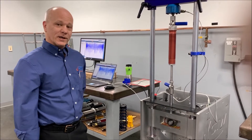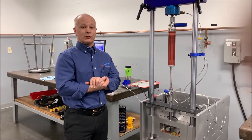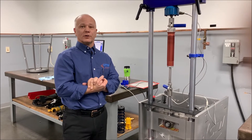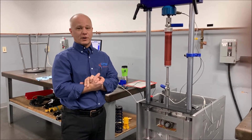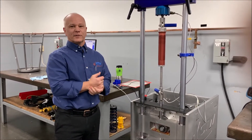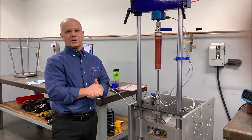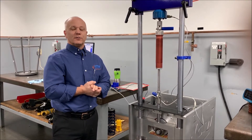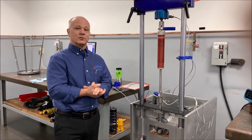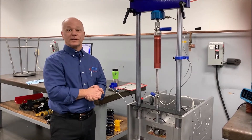I think either way it could be valuable looking at seal drag and friction. If you're going to do real seal drag tests and real seal drag work, the idea is to use a linear actuator or an EMA where you can run a constant velocity — that's the real trick. A constant velocity test uses a triangle wave. You can't run that on a crank dyno because the crank dyno can only make a sine wave. A sine wave accelerates and decelerates to the peak velocity; a triangle wave gets to the velocity and maintains it. It's much better to do seal drag friction testing that way, but most people can't afford a linear actuator or an EMA. So we're trying to show you how to do it with a crank dyno and the CTW probe software.